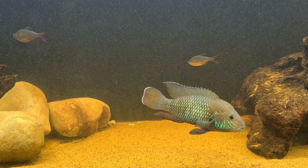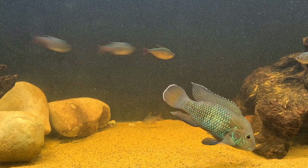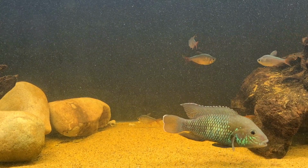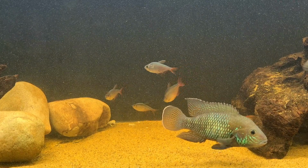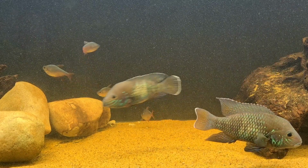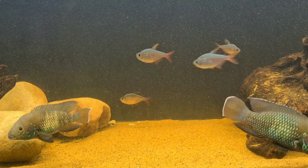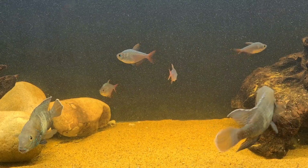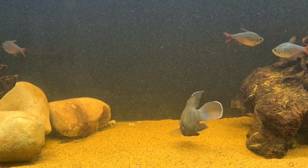And actually, if you look at the tank right now, it's full of tannins, and I've tried to create a nice environment that's going to give them quality, if that makes sense. And those 2 in the picture right now, I do think are males, but we'll see, time will tell. And those Colombian tetras are doing a fantastic job of being dither fish, so yeah. But anyway, that is why this is the ultimate cichlid for me, guys.